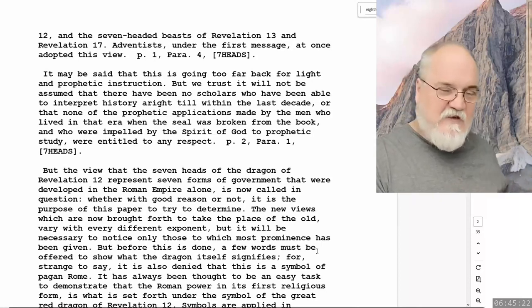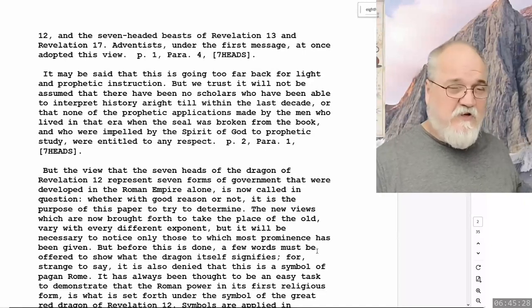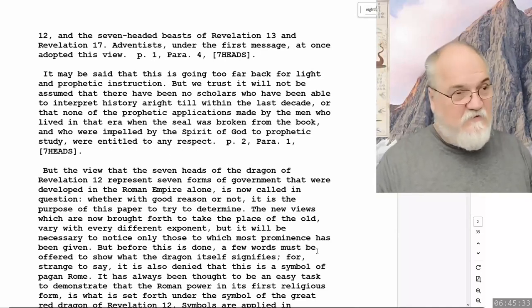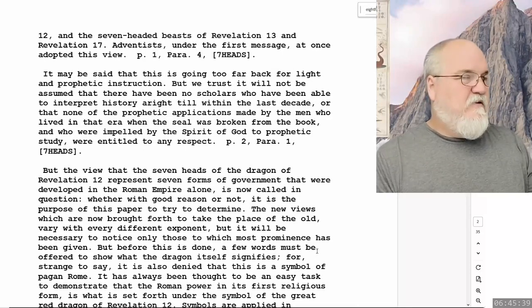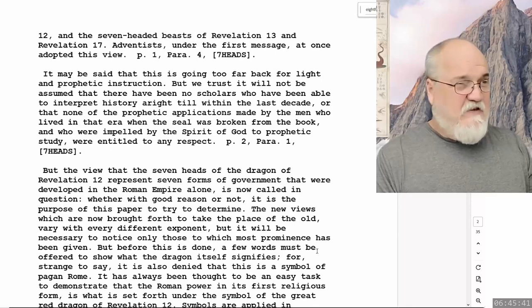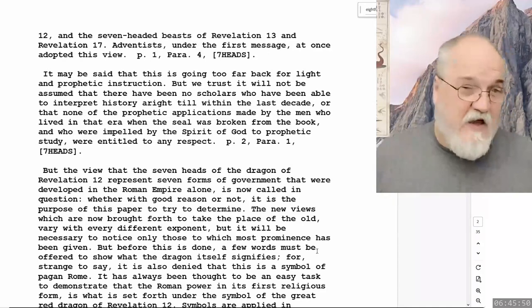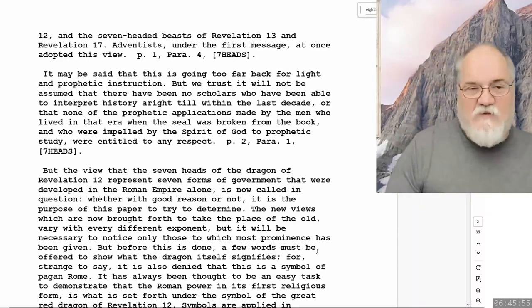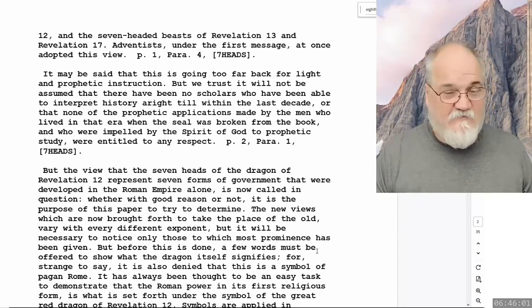So we first looked at the symbols. Now we're going to look at the pioneer's view, but we're going to come back to the scriptures. And the reason why we're looking at this, obviously, is it's the pioneer's view, so it needs to be examined. And I think that that's a mistake that we can make sometimes, is just dismissing what the pioneers believed simply because it doesn't fit in with our thinking. So we just say, well, they were wrong about that. It's really easy to say, but if we don't understand their reasoning, we have no right to reject it.